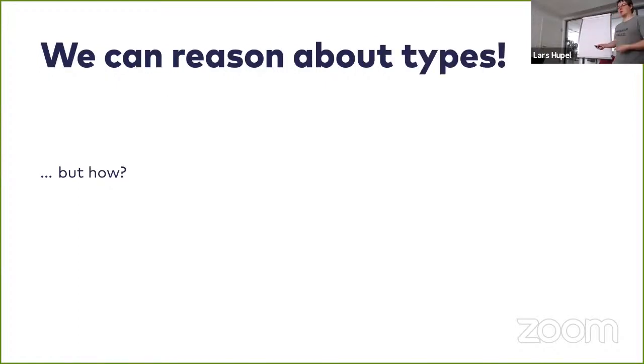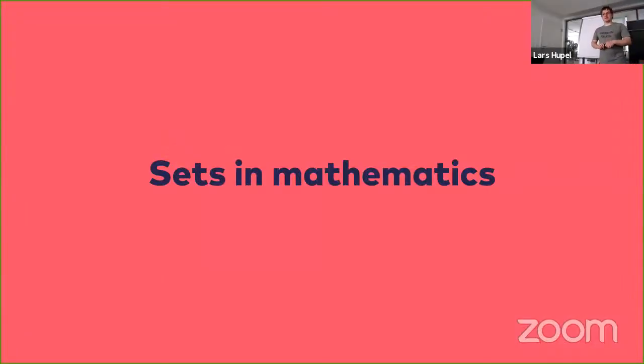But the question is, how does that work in mathematics and the underlying theory? For the remainder of this talk, I will be using set theory to explain some of these concepts. If you are familiar with category theory and type theory and so on, many of the things I'm saying have asterisks attached because you cannot clearly map these types to sets, but it is a reasonable approximation. So please forgive me, I know very little about category theory, but I've read that all of this can also be categorically motivated if necessary. But I'm personally a big fan of set theory, so this is what I'm going to stick with for now.